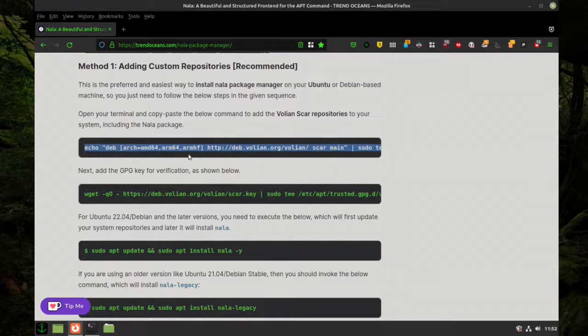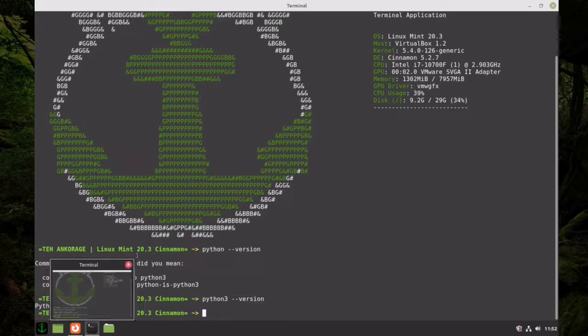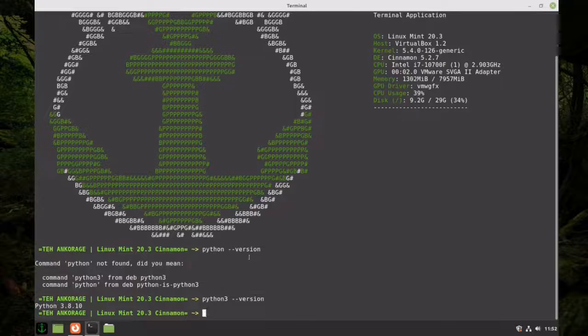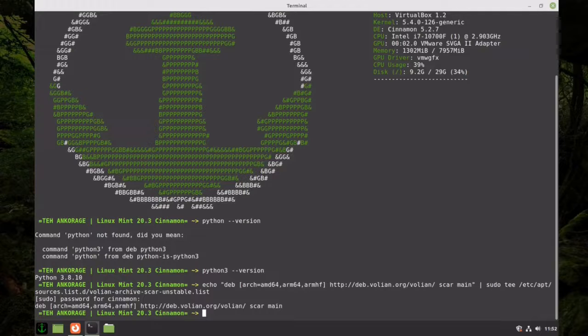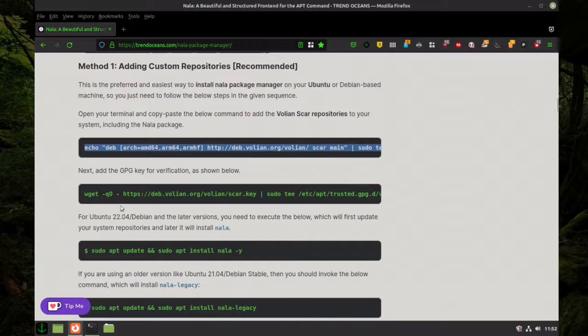Then you can copy that, and then you come back down to your terminal, you can paste that, and then there's a sudo action in there to actually add it in. So you would put in your password, and there we go. It doesn't say, hey, it's been added. It's just saying, all right, be aware that you're going to be doing something with this. We add the GPG key, which is a security type thing.